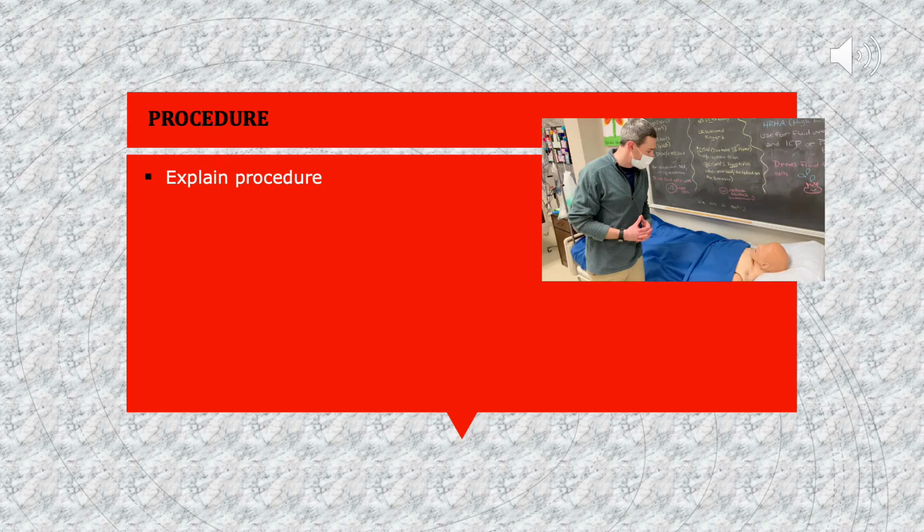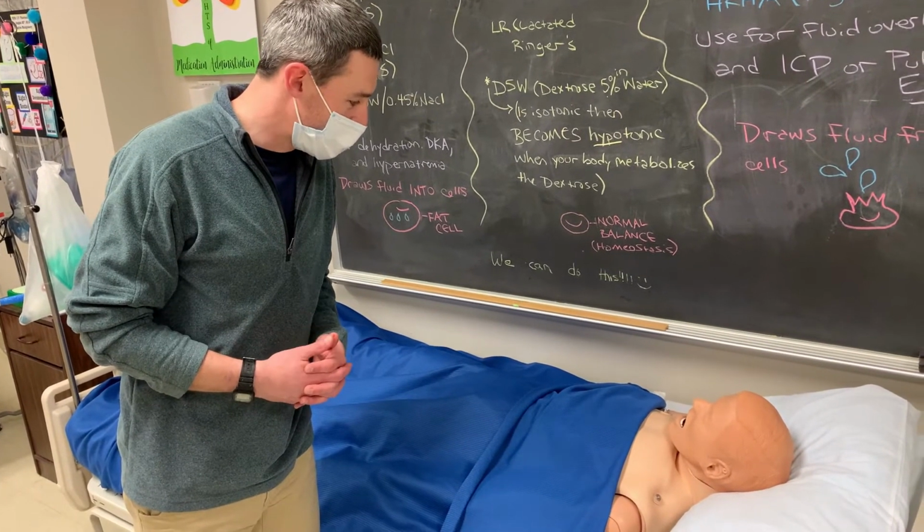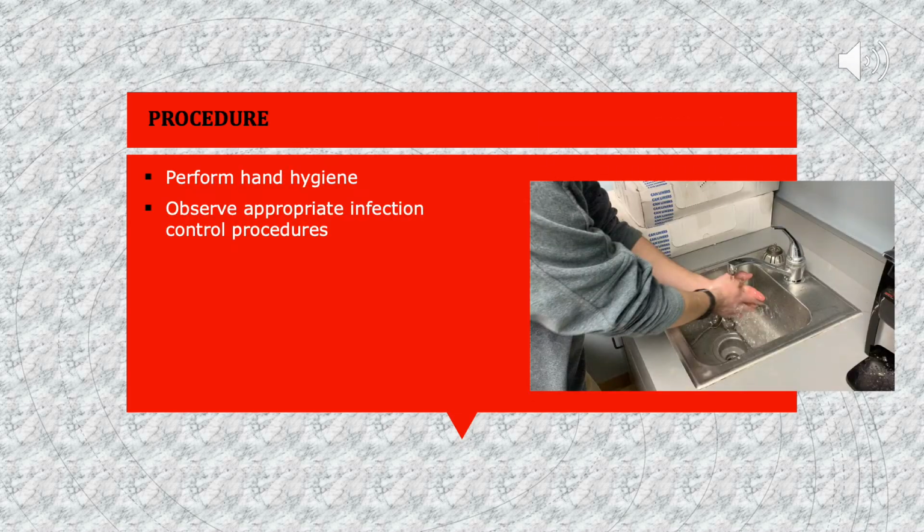Explain what you are going to do, why it is necessary, and how the patient can participate. Explain that venipuncture can cause discomfort for a few seconds, but there should be no ongoing pain after insertion. If possible, explain how long the IV will need to remain in place and how it will be used. Discuss how the results will be used in planning further care treatments. Sir, your physician has ordered an IV. Perform hand hygiene.